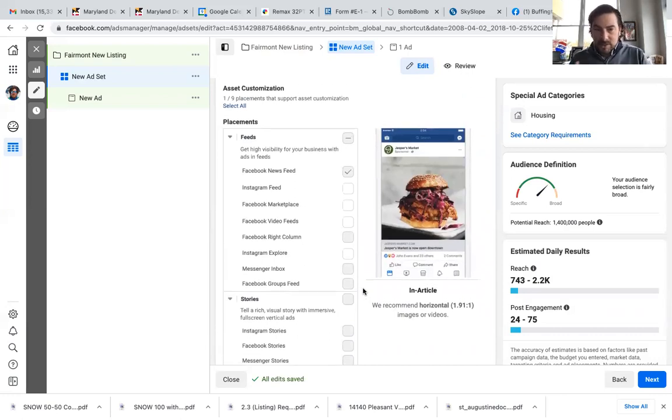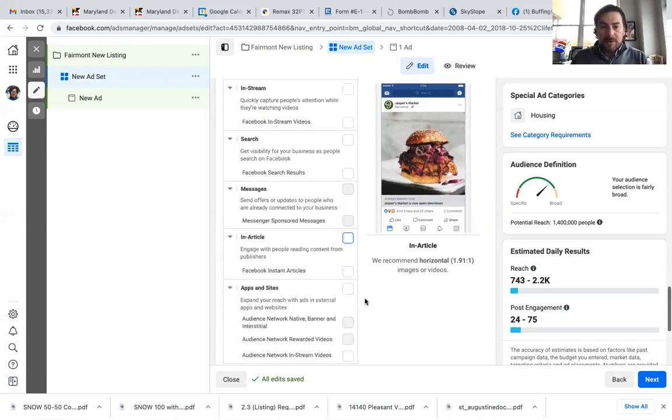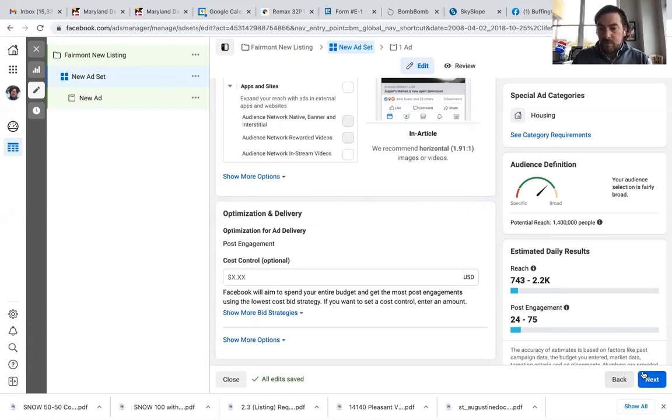And this is to simplify it. What I find is, depending on how your ad has been already created on your business page, I found some issues with some of these different options, that some of these options have parameters that they will allow or won't allow. The newsfeed is the most forgiving place where you can put an ad. So the other thing is I look at, where do I look when I go on Facebook? I'm always looking right in the middle, right down the fairway. So the newsfeed is the best place for it. All right, now we're going to hit next.